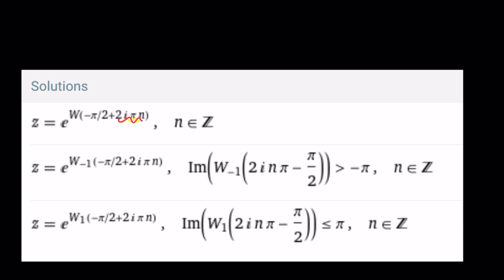But here's the thing I'd like to share with you. e to the power, remember this was our answer right, if you put it into Lambert's, I mean not Lambert's, Wolfram Alpha's tool which is wolframalpha.com, then you're going to get something like i pi over 2 for this, not for the whole thing. Oops messed up. So since this is i pi over 2, if you enter this, hopefully if you get something like that, then z is going to be e to the power i pi over 2.